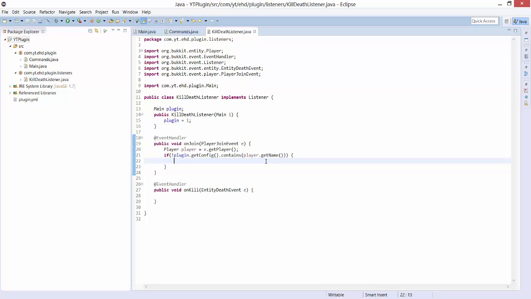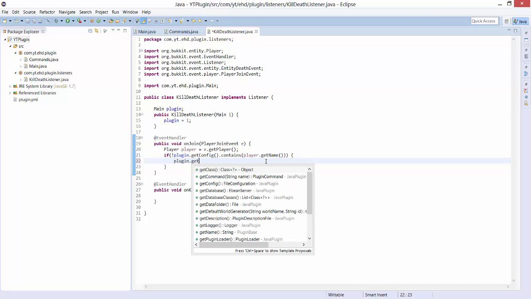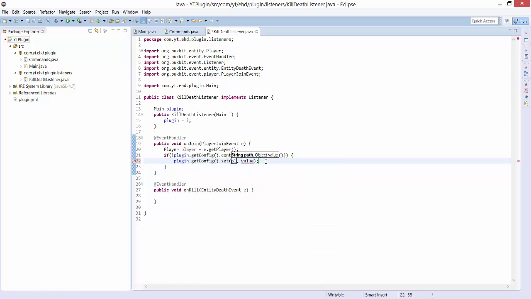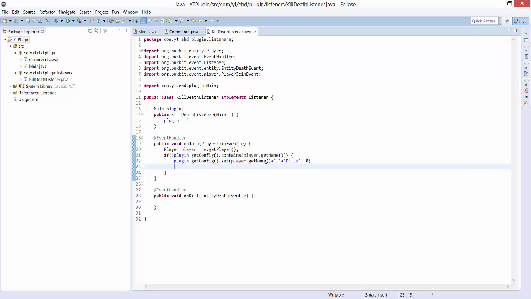So plugin.getConfig().set(player.getName() + ".kills", 0), and copy that and paste it in here and do it to 0 and deaths.